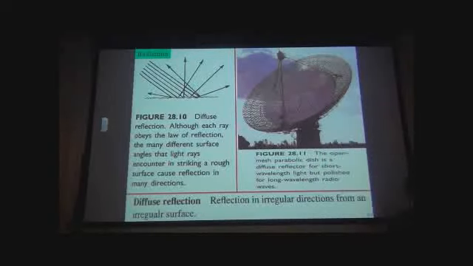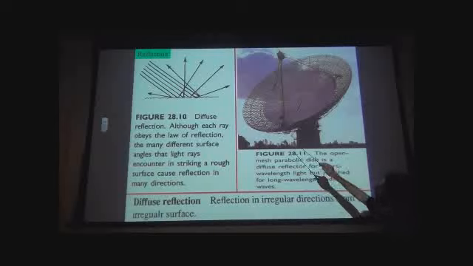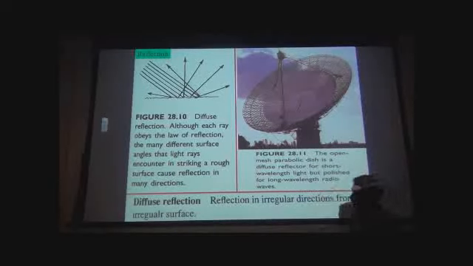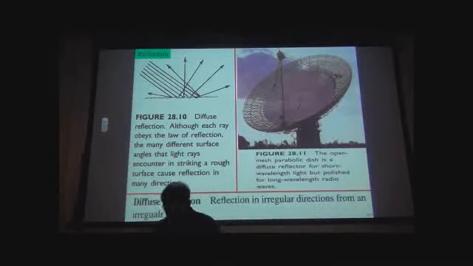Right? And so you can use a radio telescope to look up at stars in the sky and look at radio sources in the night sky or in the day sky. The radio signals coming in from the stars get focused in here, and you can actually get a radio map of the physical universe. However, light goes right through because the wavelength of light is very small compared to these holes. So as far as light is concerned, this is not a smooth reflector. That's a key point here. So a diffuse reflection is a reflection in irregular directions from an irregular surface, like a rough surface like this.